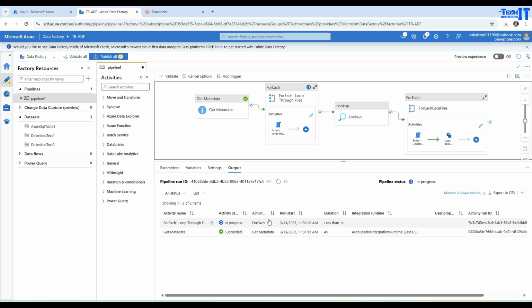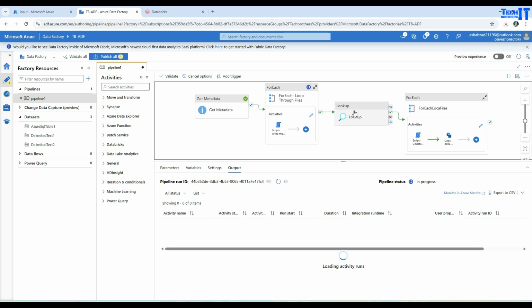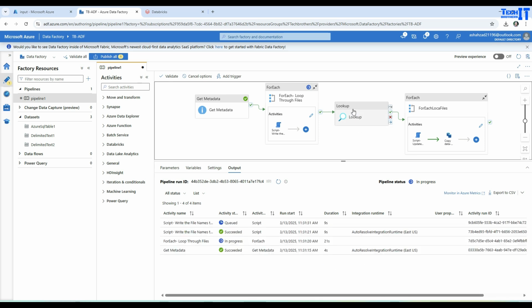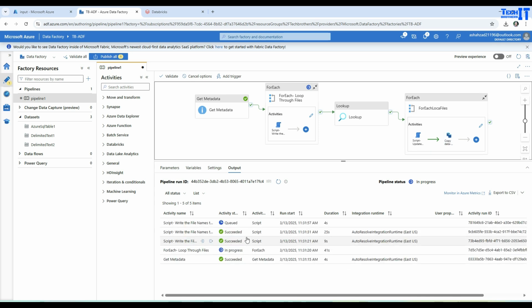So once the file table has all the records, then we are going to use that select query that's going to return us file name, date, time, and then we give those ordered file lists to the for each loop. First the script task is going to update the file list table with the status loaded, and then the copy activity is going to load the data to the customer table. So this is happening right now.